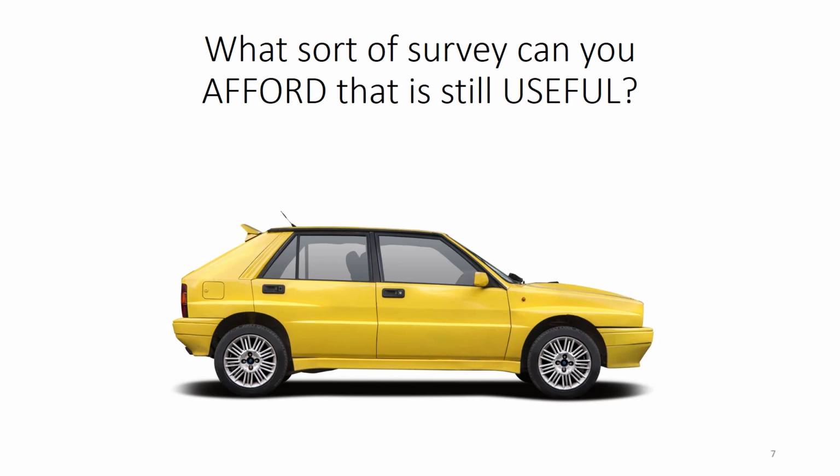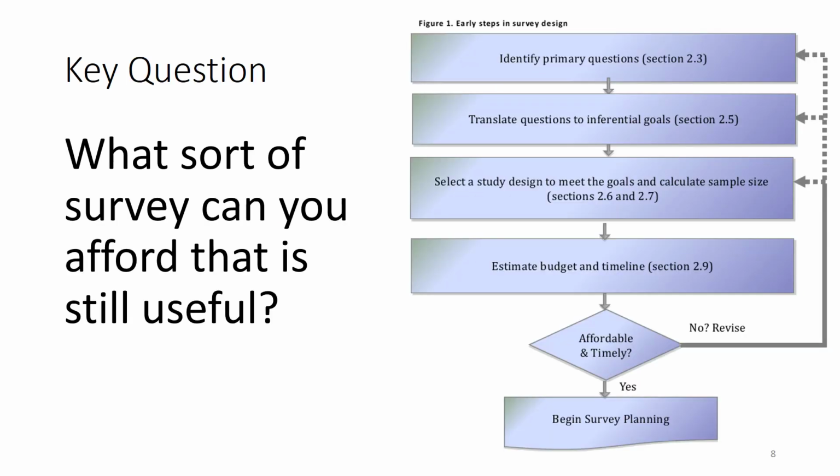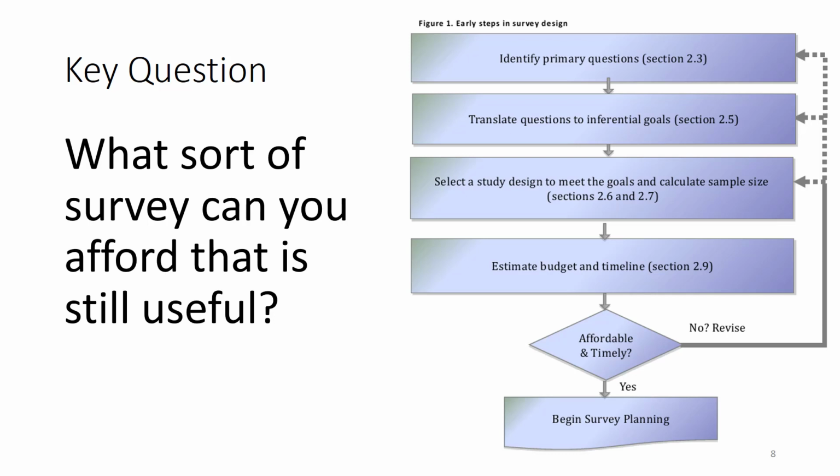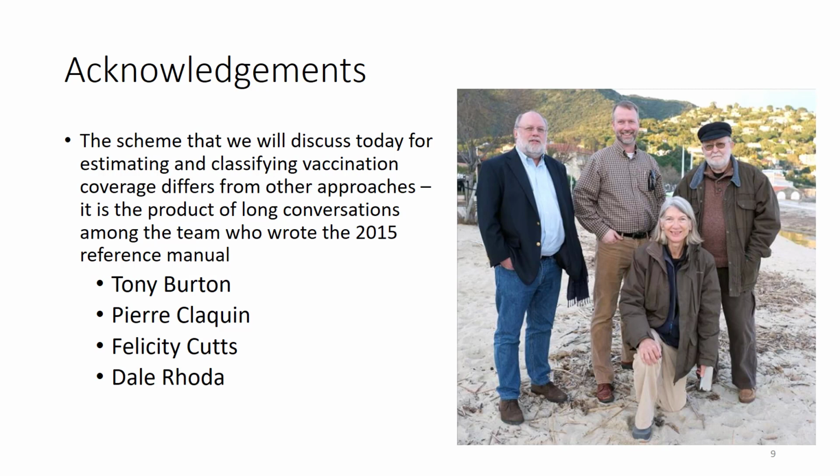And this is similar to the types of discussions that survey steering committees have at the beginning. As they go through this cycle, they often want everything. They want the world. They want the best of everything. They want it fast. In many cases, we calculate the sample size and the budget and the timeline, and that has a sobering effect on the steering committee. And then they go back up, and there are some levers we can pull, some compromises we can make to come out with something that's still useful, still affordable, but maybe not where we start. So that's why we're having this conversation at this stage of the survey planning.